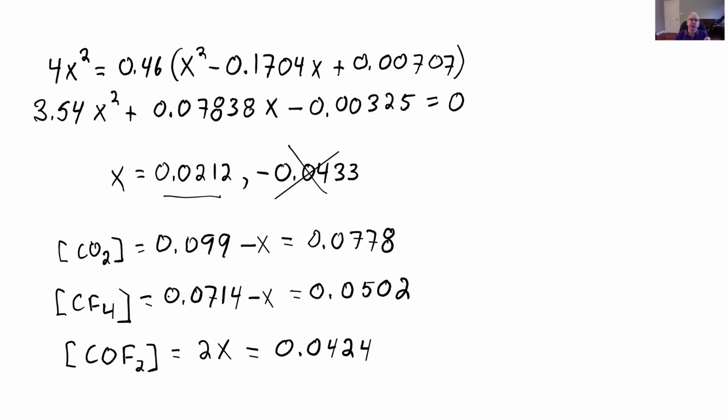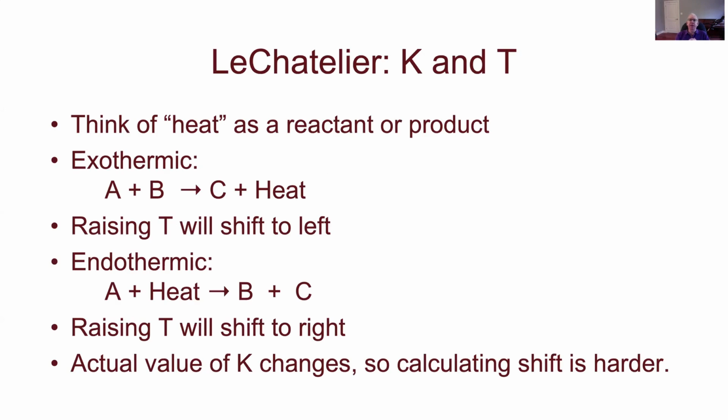All right. One last idea for us, and that's how this works with temperature changes. The easiest way to figure out which way a reaction will shift if you raise or lower the temperature is to take some thermodynamic ideas and think of heat as being either a reactant or a product. Right? That's a little bit weird, but it kind of makes sense, right? In an exothermic reaction, we make the product substances and we also liberate some heat, right? So it's a little bit like heat is produced, heat is given off, right? And so in that case, heat is a product.